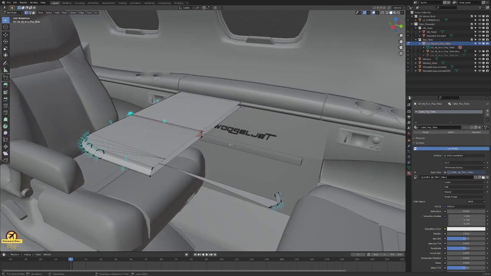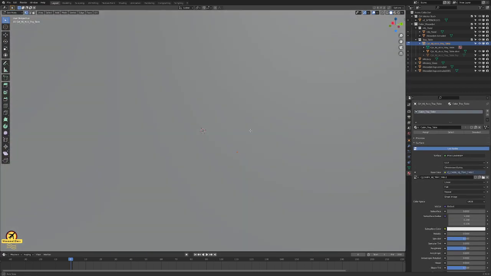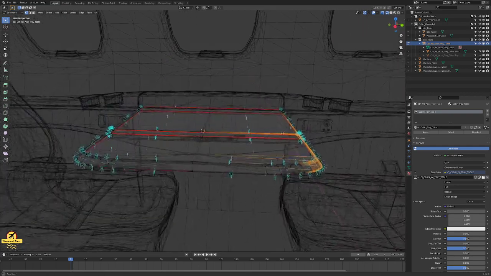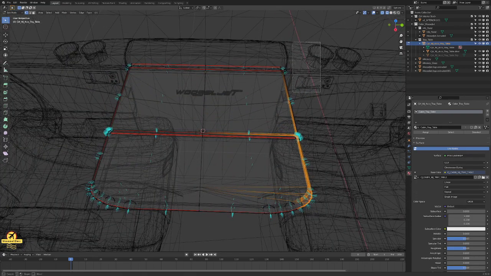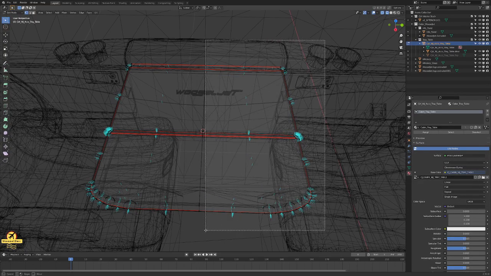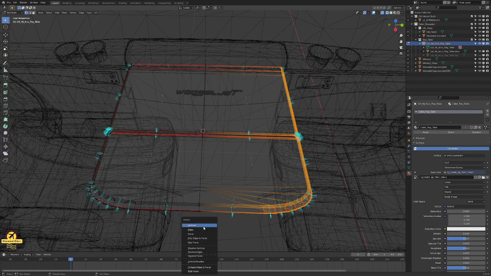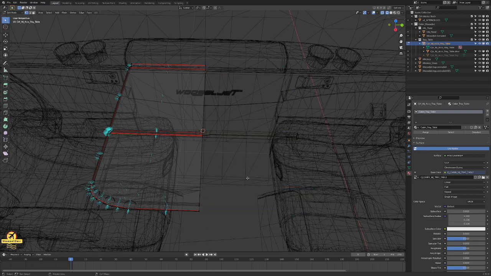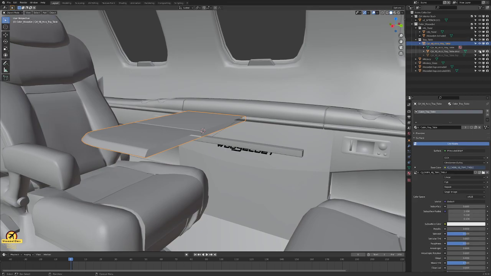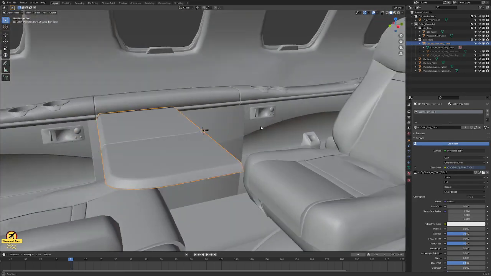Okay. What did I forget to select here though? This part. Let me check though. X-ray was toggled though. Okay, that looks better.